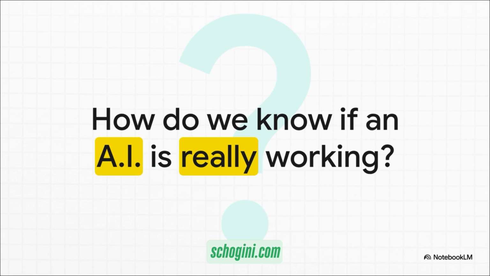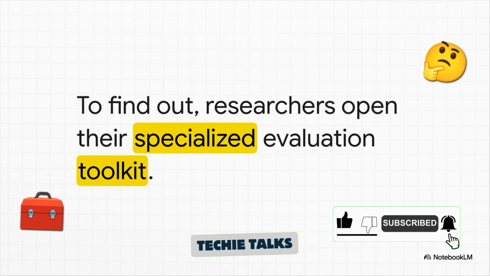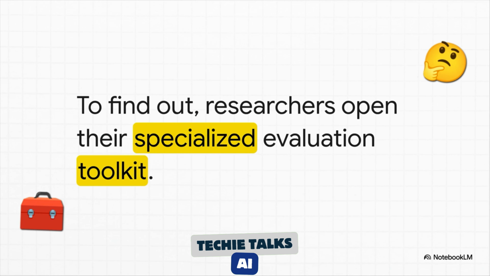So what's the secret? How do the folks building these large language models, these LLMs, actually measure their performance? How do they turn that "not so much" into "wow, that's amazing"? Well, it all comes down to what researchers call their evaluation toolkit. And I want you to really think of it like a master carpenter's toolbox, right? You're not going to use a hammer to measure a piece of wood, and you're definitely not using a ruler to drive in a nail. It's the exact same idea with AI. You need a whole bunch of different tools for a bunch of different jobs.